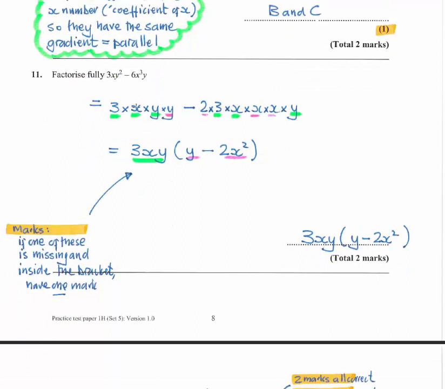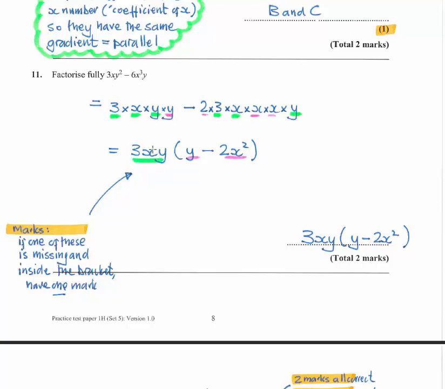Okay. In this one, we've got to factorise this expression. And the way I like to do it is to look at the numbers, and I can see x's and I can see y's. So I think to myself, right, what is the most amount from the numbers I've got? Well, I've got a 3 and I've got a 6. What's the most they share? 3. Then I look at the x's. There's an x there, there's an x cubed.